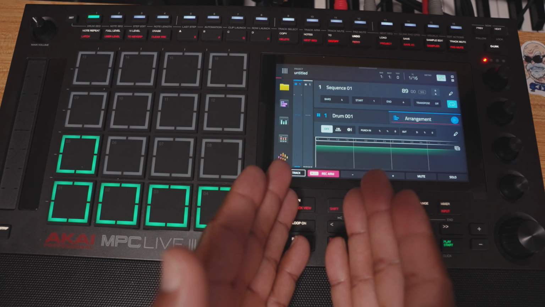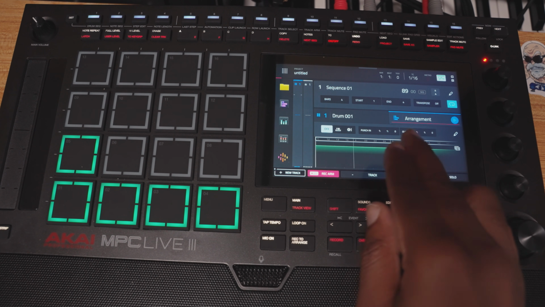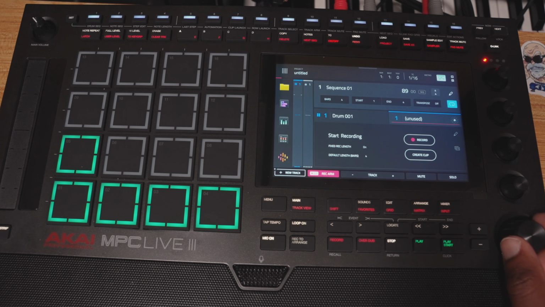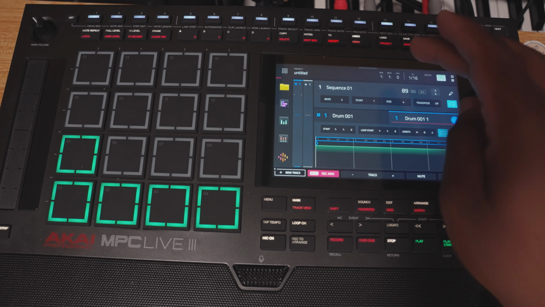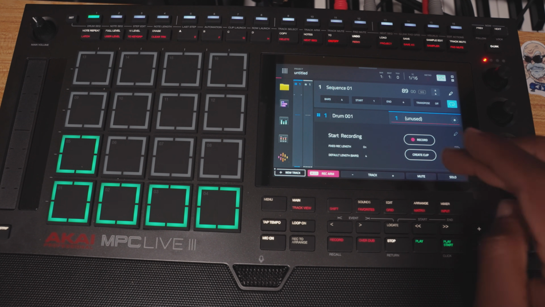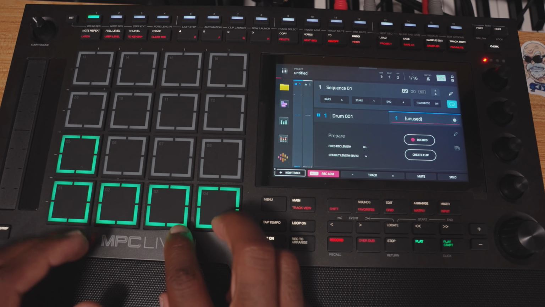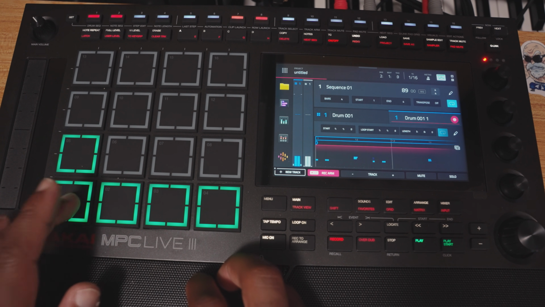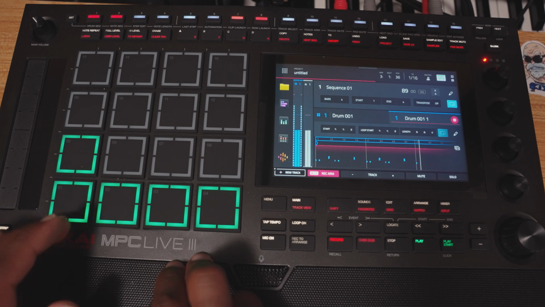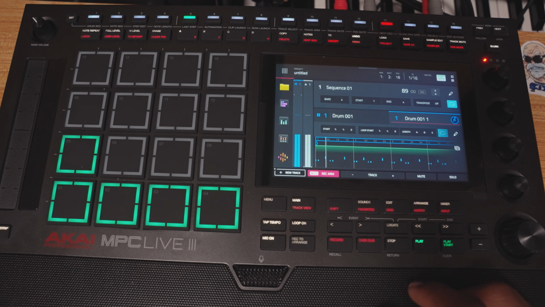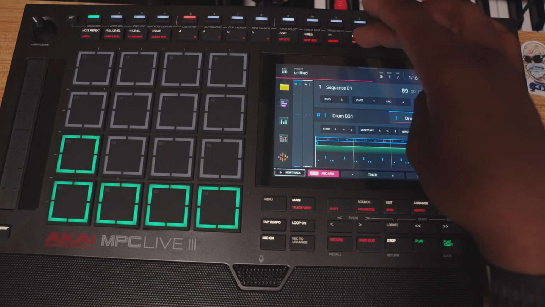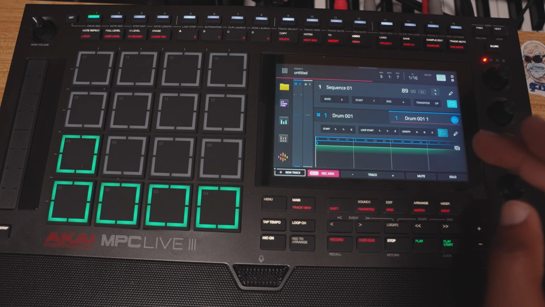So you can start here from the main menu. Tap this guy where it says arrangement right here. Just boop, go right here. And then you can record, create clip. I haven't actually tried create clip before. Not from right there. Normally I just do record. It ain't the sound I want, but I'm just going to assume it's the same thing. Maybe it's different. If I do that, maybe it just generates a clip.